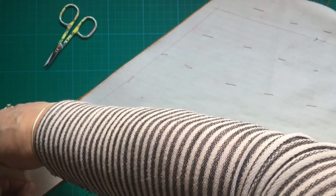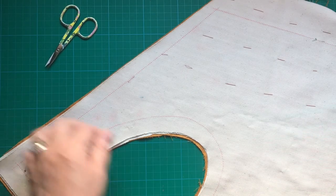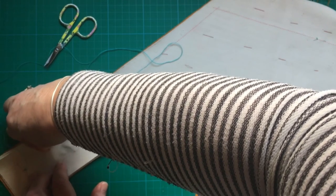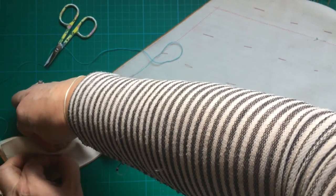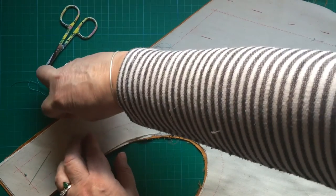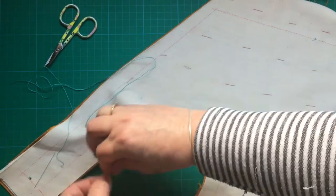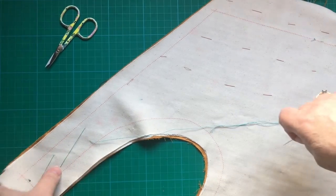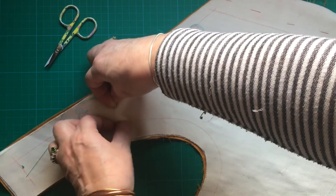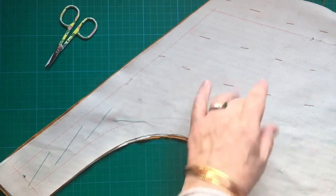And on this side I'm going to do a diagonal tacking stitch. I'm just going to do a big one for the strap because it's only narrow. So big stitches, leave your fabric on the table. Don't lift it up and do that and start stitching. Single thread.